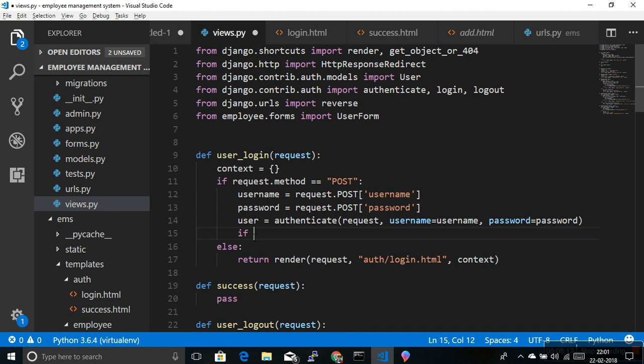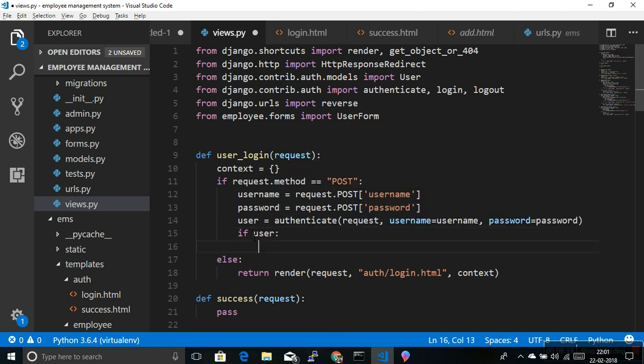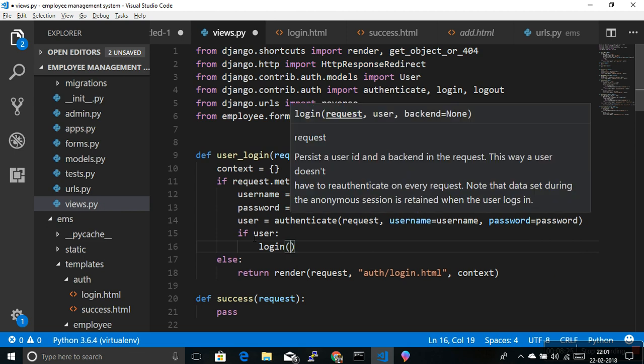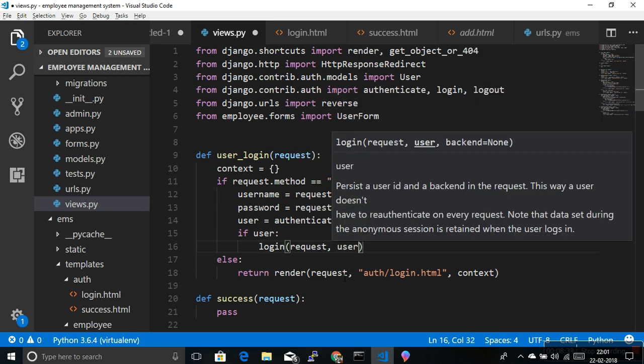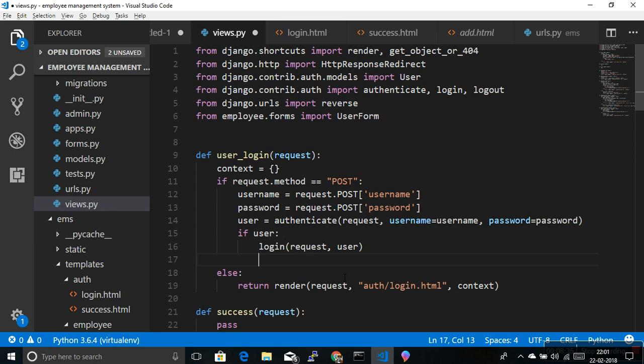Now what we need to check here is, if the user is there, then what we will do is log in the user, and that is the login method, and it takes two arguments, first request and second the user object. So now we have the user object, right, because it is successful.